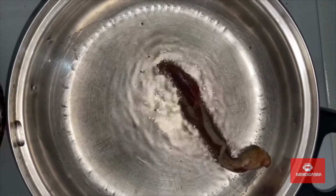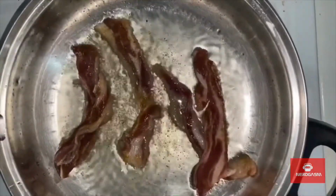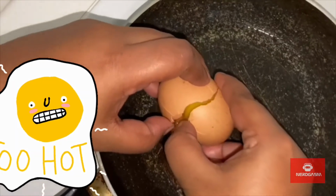Okay, so next up, we're gonna get our lamb steaks nice and fried up. Can you hear the crackle? And now comes the eggs.